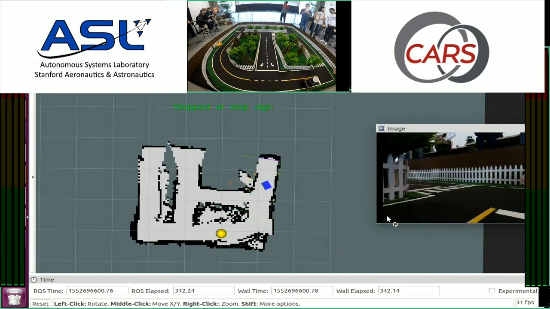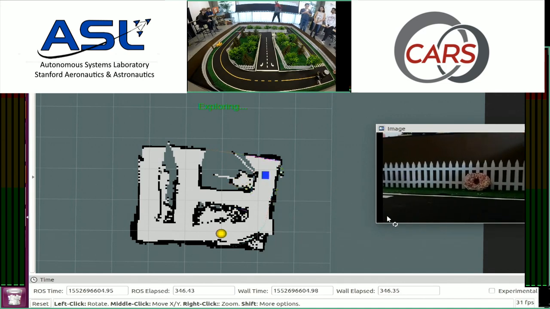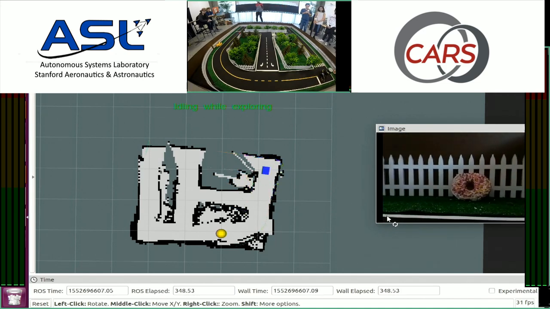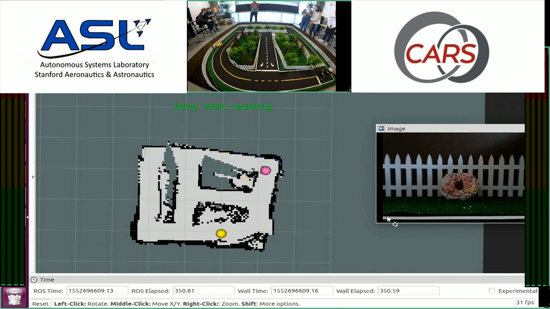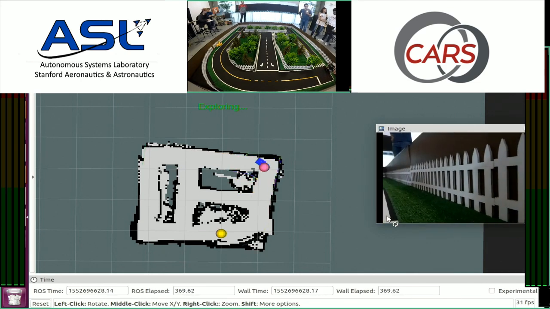And then I'm going toward the donut. Just a refresher on what phase this is: it's the exploration phase. Okay, so it got the donut. The team right now is searching the map for food and adding it to their map. As you can see, from the beginning they had mentioned they had changed colors, so banana yellow, donut pink. They will just have to search more of the map, and when they are finished exploring, they will begin phase 2, which is the delivery phase.